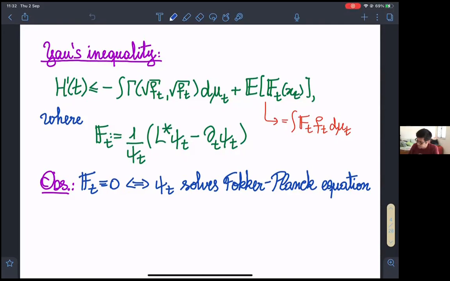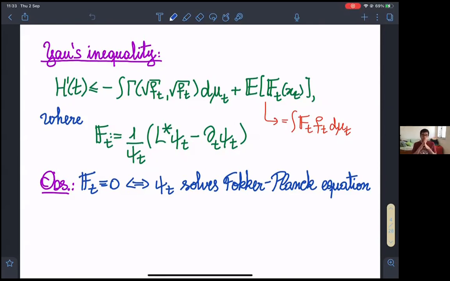It's a surprisingly sharp inequality, because for diffusions it's actually an identity. Okay, so there's not less or equal, that's equal. And if you want to have less or equal here, what you have to put there is, instead of this gamma of square root of f of t, square root of f of t, you put gamma of f of t log f of t, and then you have also an identity in the Markov chain. So this is Gauss inequality, and it's going to be our starting point.